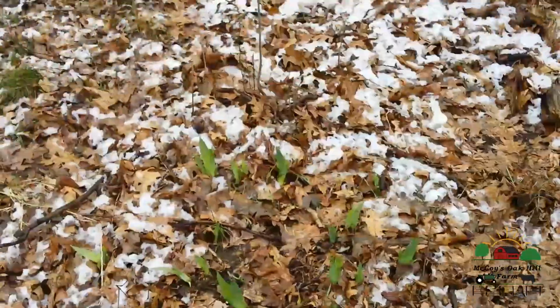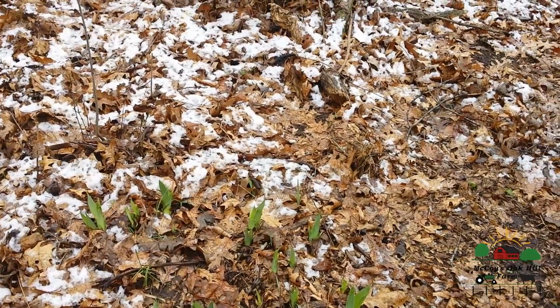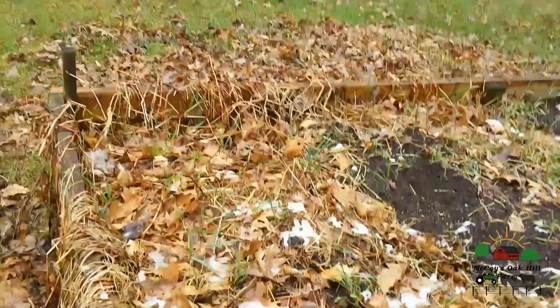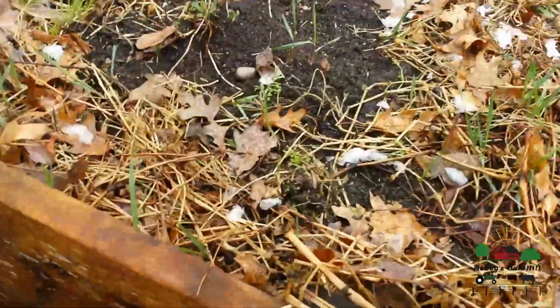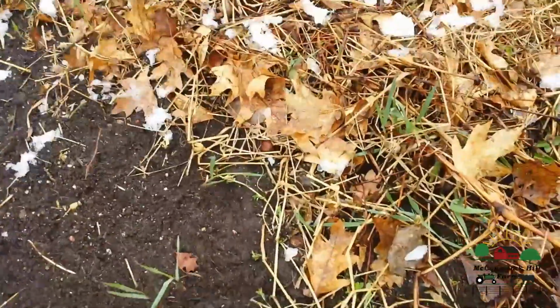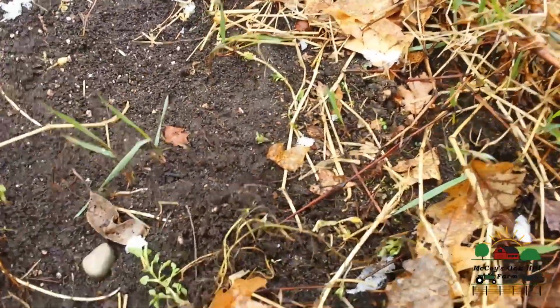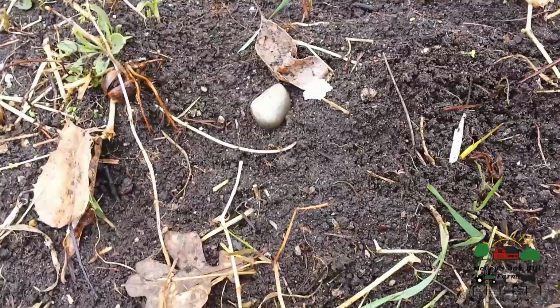This is a yellow iris. It's actually something my grandma had, but it's sort of an invasive thing, so I think I'm going to get rid of it. This is my only raised bed I have left here. And the reason why I don't have them anymore is because of the quack grass. That's what this is, quack grass. Right. Let's see if I can pull up a... Still getting too muddy here.